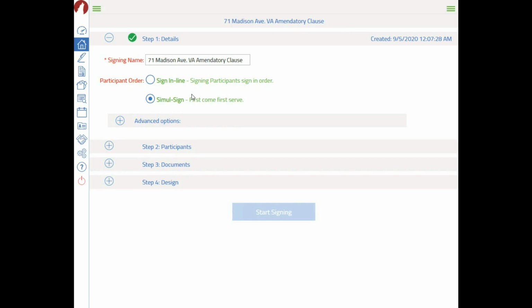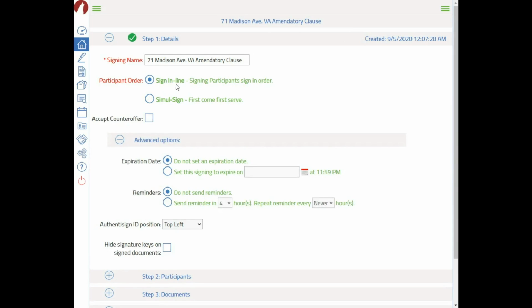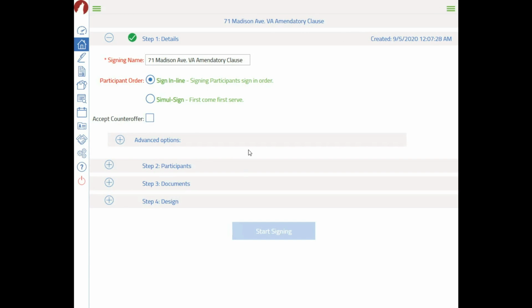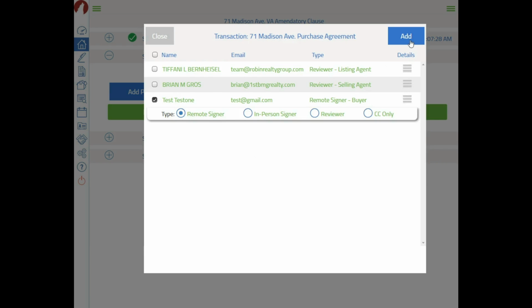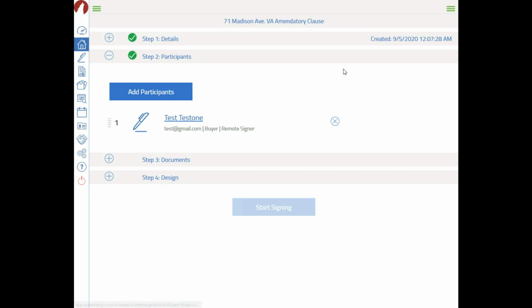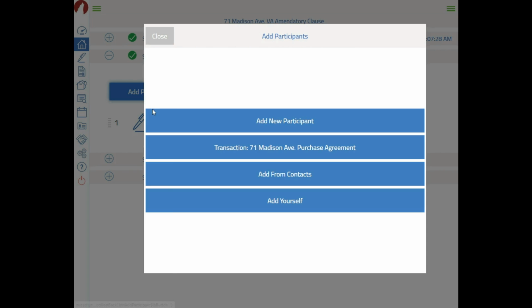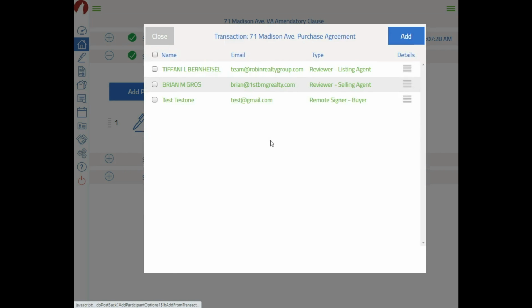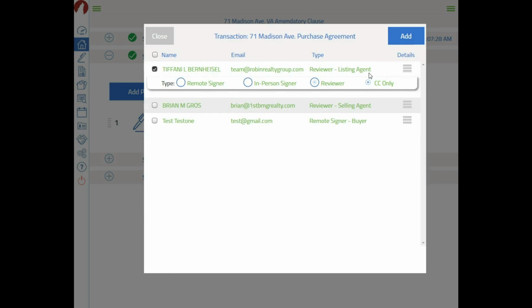Save. Choose whichever one you wish to choose. I'm going to put signing in line this time. Participant. Choose your buyer. You also want to choose the listing agent as a CC to receive it. Let's add her CC.